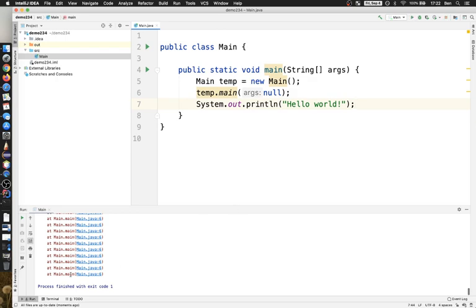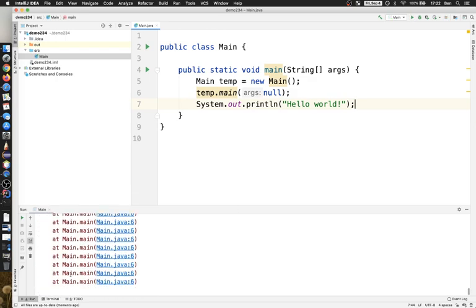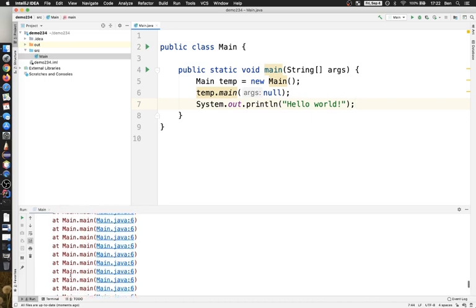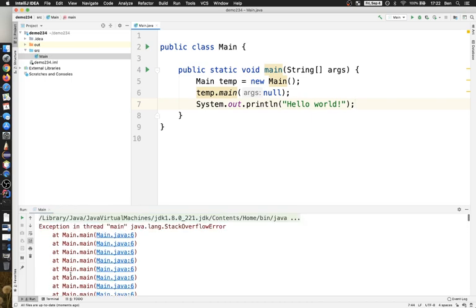And look at that, it crashed, right? Eventually, we end up running out of stack. And since you guys will be working on the EVM, as we get closer to activation records throughout the semester, which is phase 3, if I'm not mistaken, you will understand why this happens.